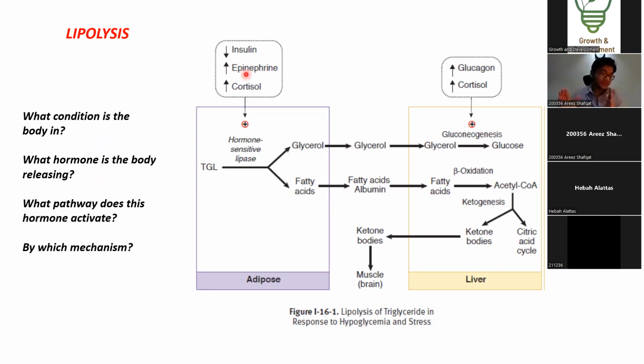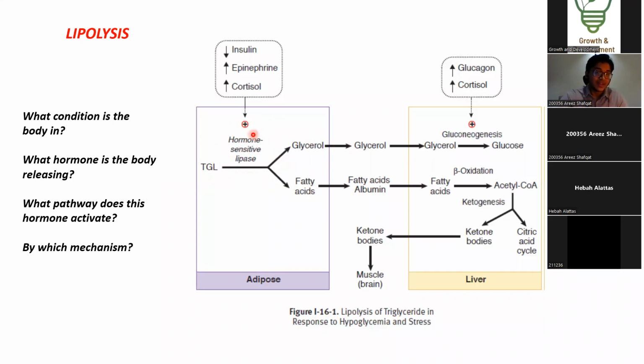What you should know is that glucagon acts on the liver only, while epinephrine acts on fats, adipocytes, and muscle cells. So the changes you see in the adipose tissue and in the muscle are not because of glucagon, they're because of epinephrine. The changes you see in the liver are because of glucagon. In the adipose tissue, triglycerides are broken down into glycerol and fatty acids by hormone-sensitive lipase. In contrast to the previous slide, where we said lipoprotein lipase is activated by insulin and causes deposition of fat, hormone-sensitive lipase breaks down triglycerides.